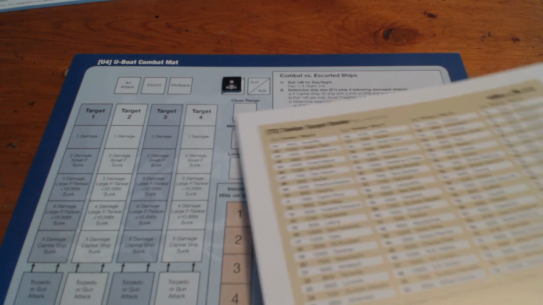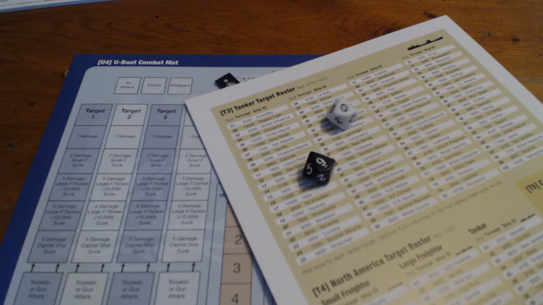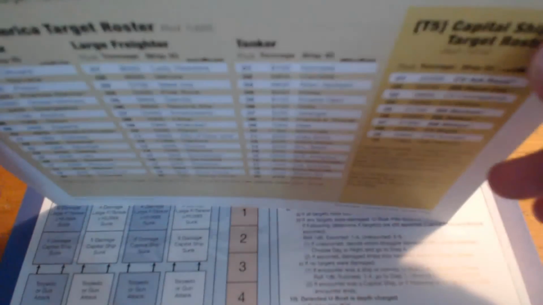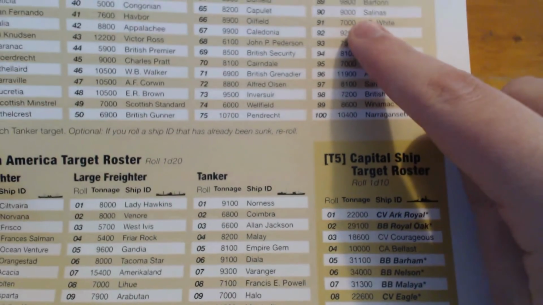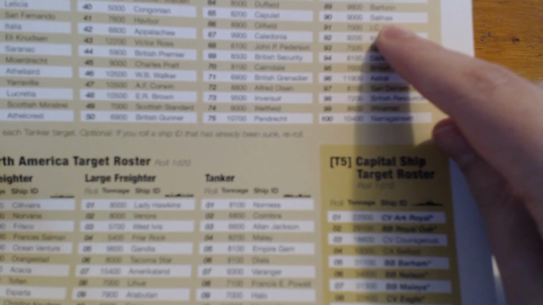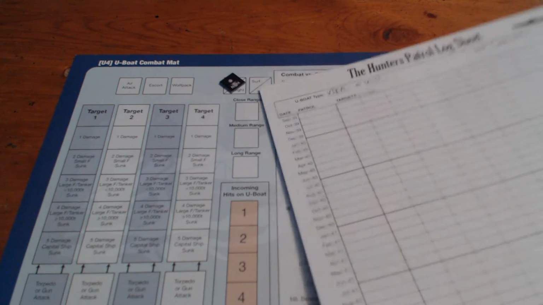Tanker target roster, you can see here. I'm just going to shimmy it into view. Now you're going to roll your 2d10s. A 90. So, we'll have a look at the number 90 ship here. The number 90 ship is this one, 9,000 tons. It is the Salinus.